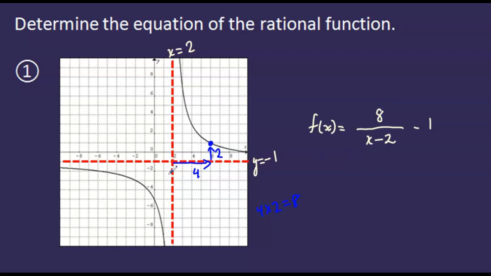Of course, we could have chosen a different point on that curve. We could have chosen this point that's up here, and to get to this point we would go to the right 1 and up 8. And so 1 times 8 will give us that 8. So it doesn't really matter which point you choose, just make it convenient for yourself, and you multiply those two values together to find out the numerator of that fraction.